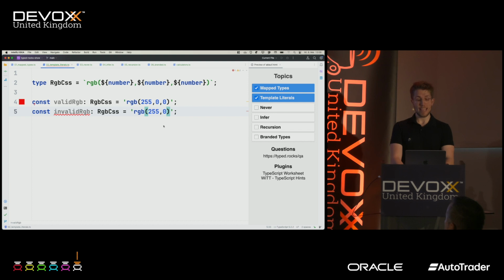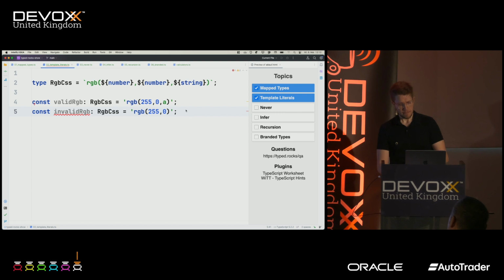And now we can see we get an error on line 5 because this does not satisfy this constraint we've put into our RGBCSS type. And TypeScript is clever about this. If we change this to an A, we get an error because an A, of course, is not a number. So it checks if it's a number or if it's a string, and I would have to change this to string to also make this compile again.